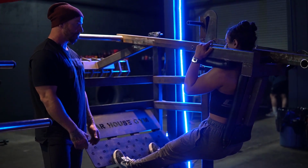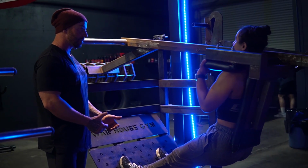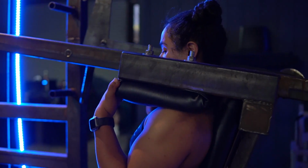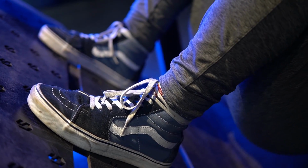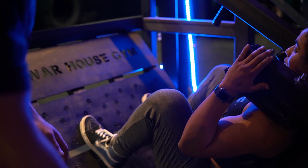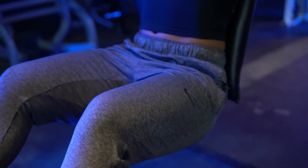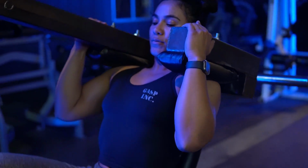How's the range of motion feel? How does it feel on your knees and how low you're able to go with such depth? It doesn't hurt at all, right? Yeah, fantastic. The angle is specific to this design as well as the height of the platform. And as you can see here, the biggest factor that's different from other machines, as she goes up, she's actually moving the seat with the angle on the bar in an arcing motion.